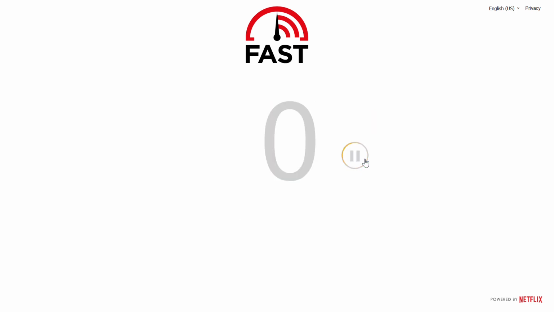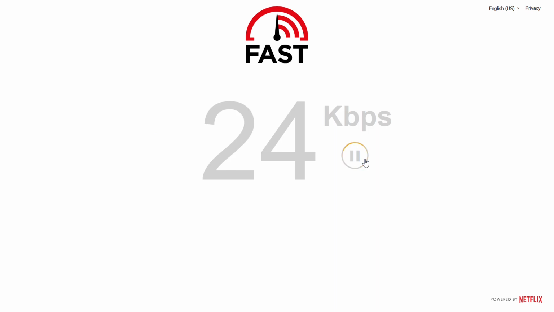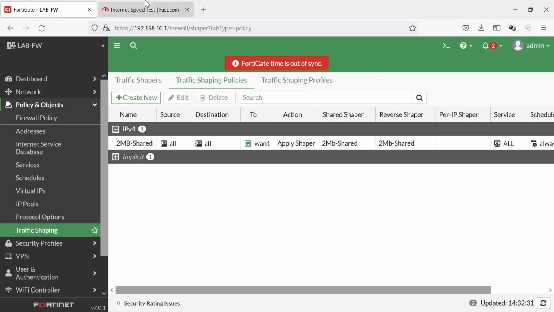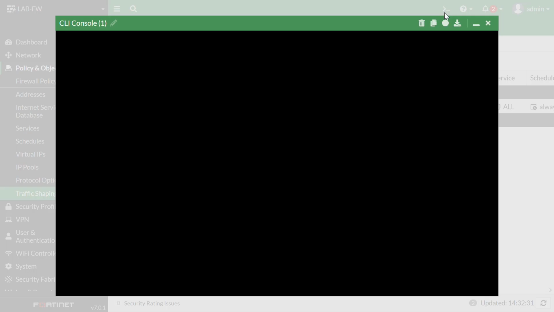Now we will do the diagnosing using CLI. For that we have to check the session table. In the session table we can see which traffic shaping policy is applied, what is the guaranteed and the maximum bandwidth, and what bit rate is going on, all the things.